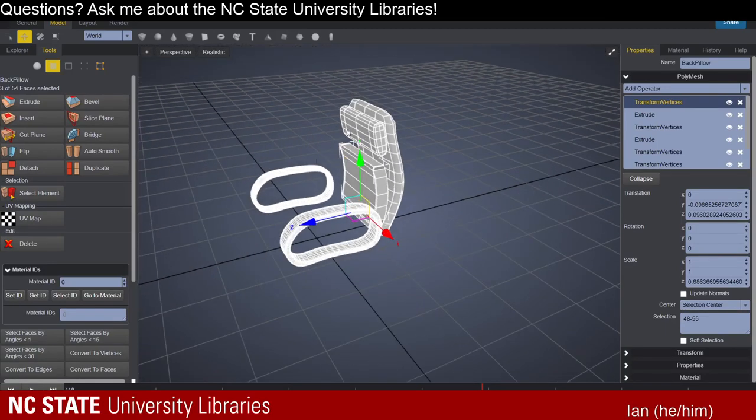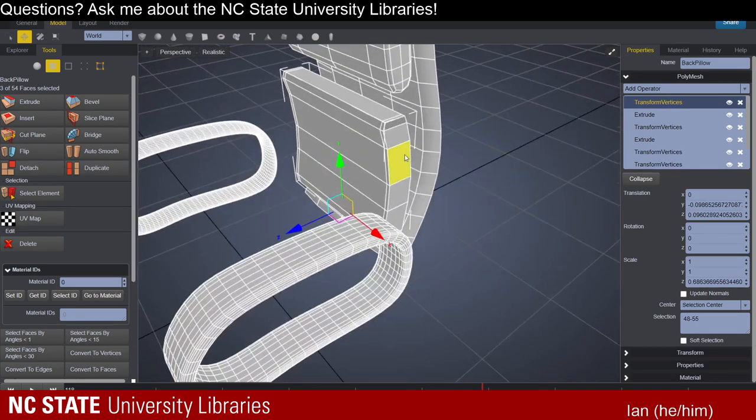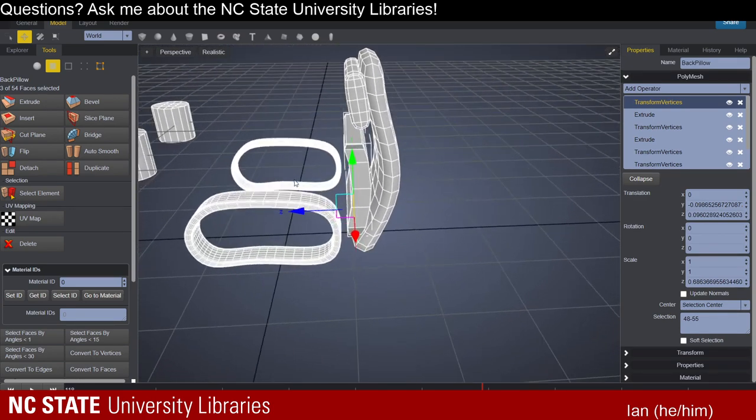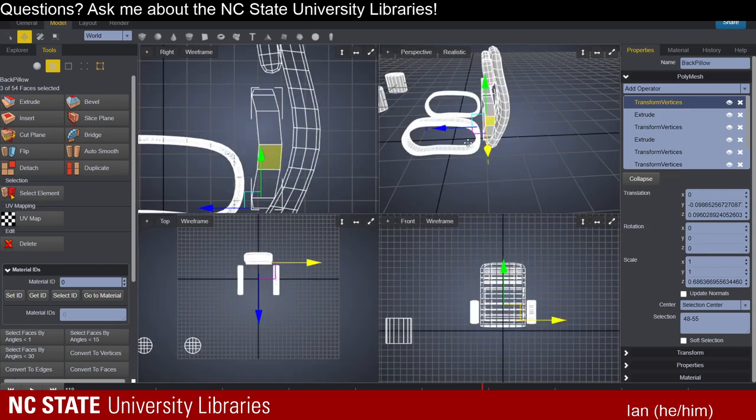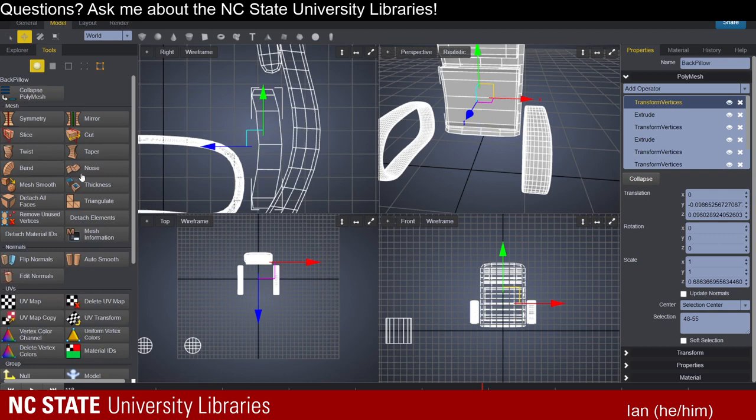Without the bottom, it does not look comfortable anymore. No, it looks more like a piece of exercise equipment, like you're gonna do dips on it or something. Yeah, I totally agree. Okay, so right now I'm just gonna preview that by doing a quick subdivide in here.